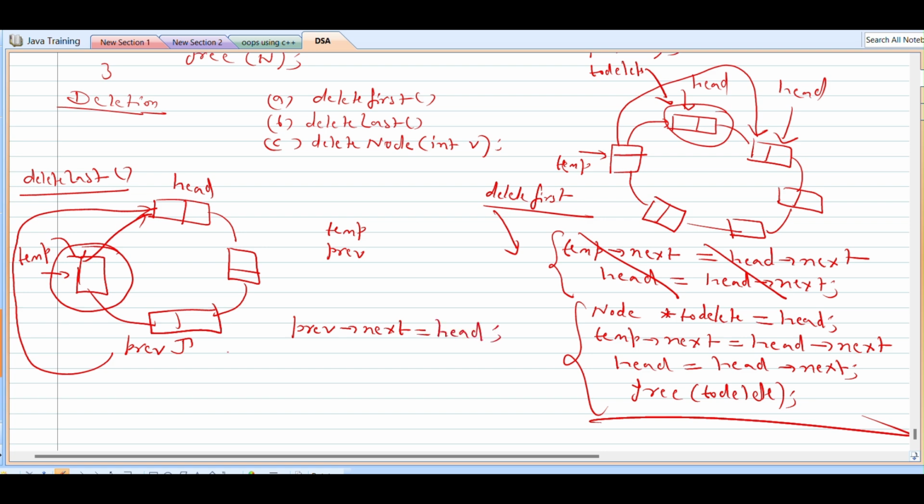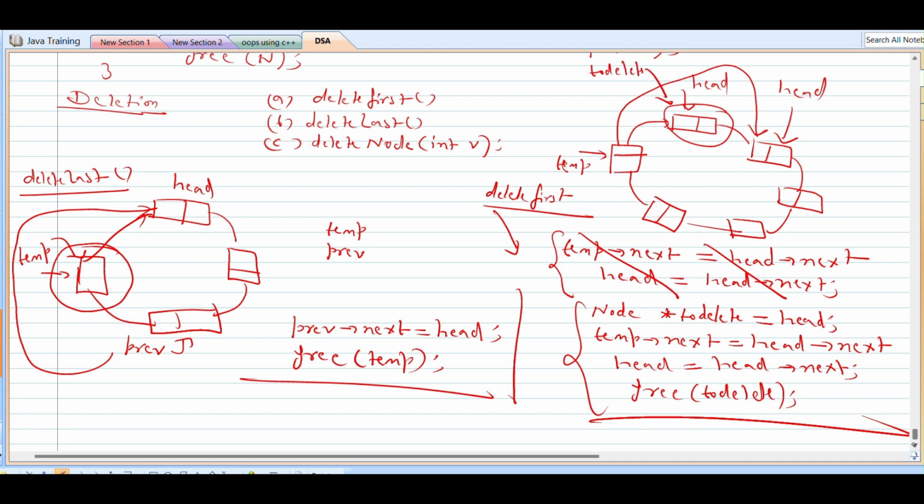We don't need to set any other pointer, and we can safely free our temporary node like this. So this is the logic of our second method, delete last. I hope you understood.